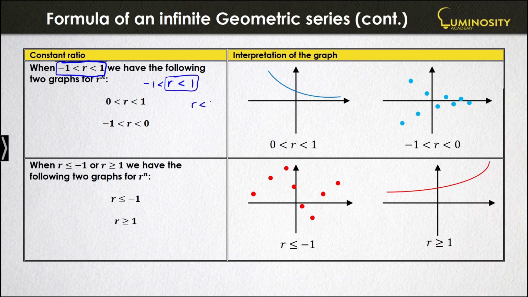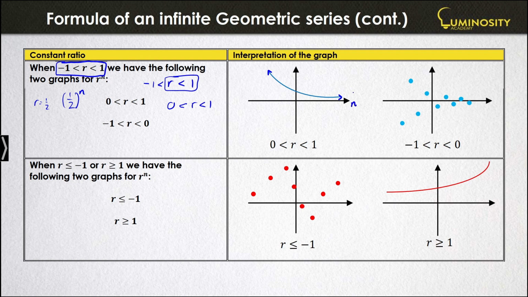That's when r is less than 1 but greater than 0. So why do I do that? It's because on my exponential graph, I know how to plot this. For example, let's take r equals a half. So you have a half to the power n. If you plot that, this becomes an exponential graph and it decays over time because r is between 0 and 1. So there's an exponential decay.